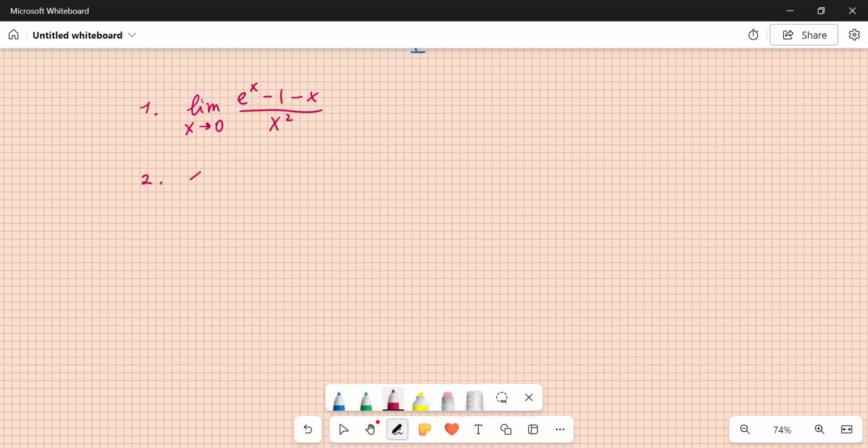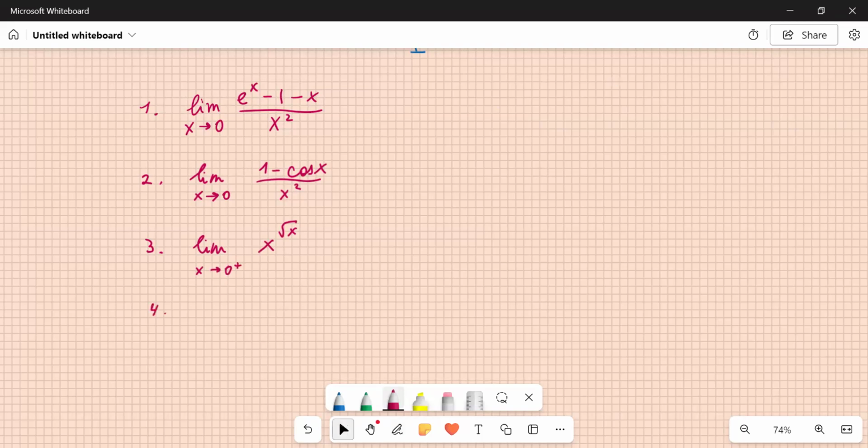Limit number 2. Limit of 1 minus cosine of x over x squared. Here, guys, again, you will probably need to use L'Hopital's rule 2 times to calculate this limit. Problem 3. Limit of x to the power of square root of x, as x approaches 0. Maybe I should write it on the right because we do have the square root, right?